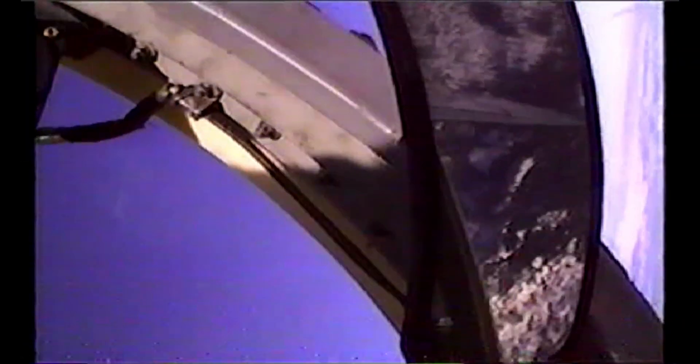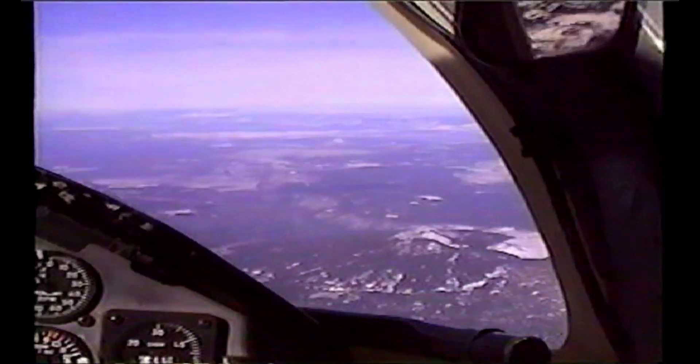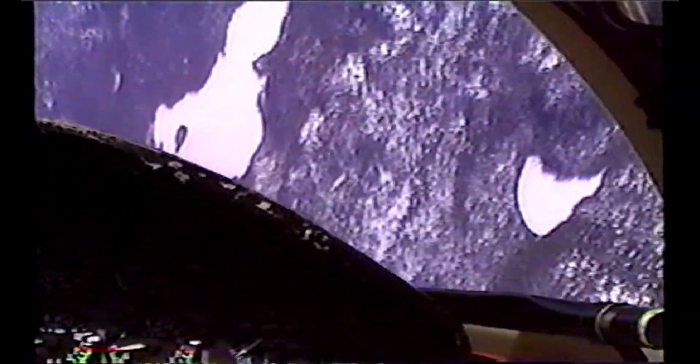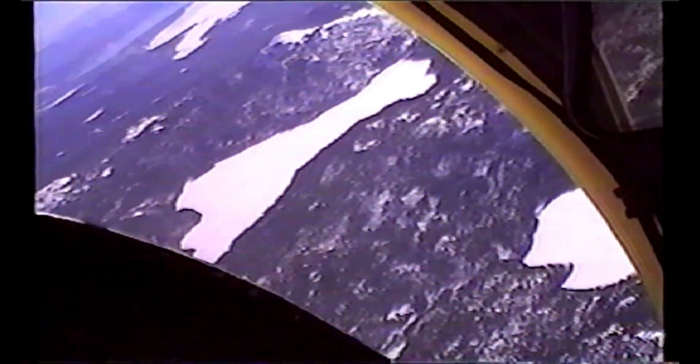Here's what a barrel roll looks like from inside the cockpit. We start with our nose going up and turning to the right. You can see the horizon there in the corner with the clouds, and then we're going to go all the way up and over. We're upside down completely right there. We continue the roll and we end up with our nose low and wings level, ready to pull back up into normal level flight. So that's called a barrel roll. You generally keep about one G the entire time so you're not feeling negative G's. Now my nose is way low and I must still be following that other airplane.